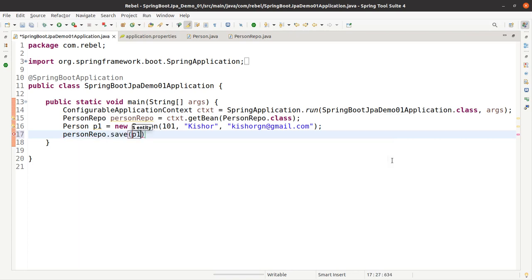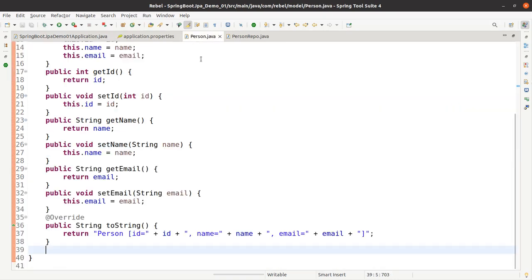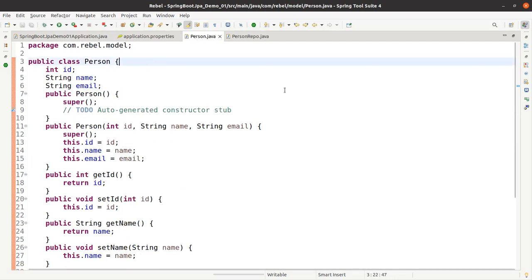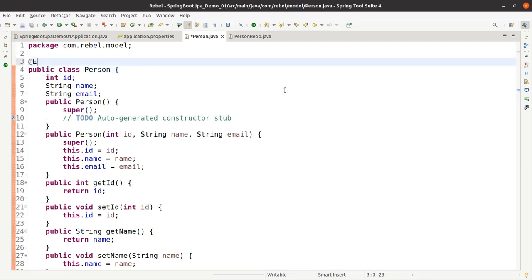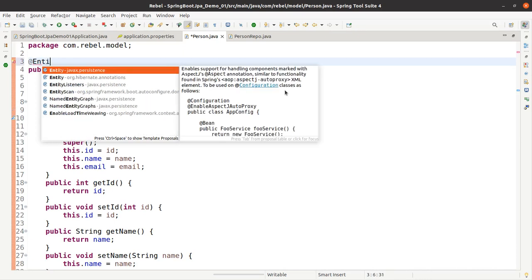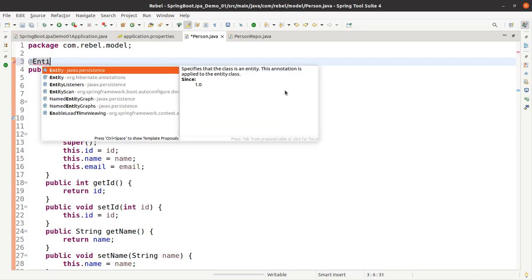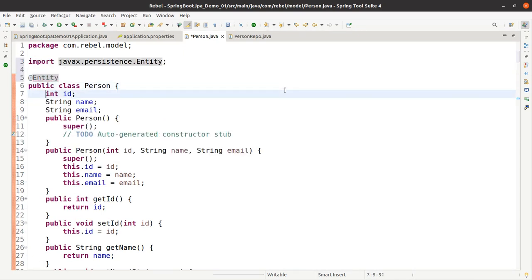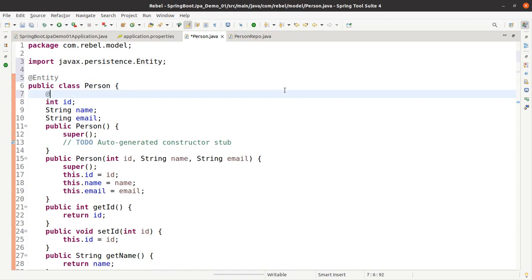P1. But at this point of time you cannot save, because the person class doesn't have any annotation. You go there. This is an object to be stored into a database table, right? So it should have the entity annotation, javax.persistence.Entity annotation, and every entity should have a primary key field, that is ID.